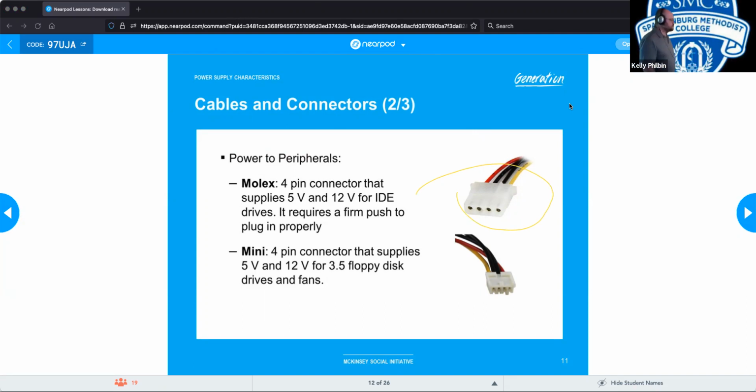Obviously, it's going to require a little more effort to snug it up when you're locking it in, because it is going to be one of your larger connectors, kind of like your P1. Then you have a little bit more modern iteration, which is the mini 4-pin connector for optical drives and things along that line. And later 3 3¼ and that supplies 3.5, 12, and 5 variations.